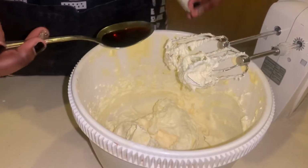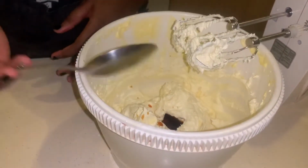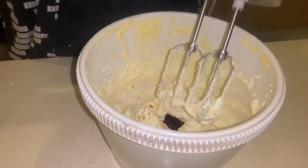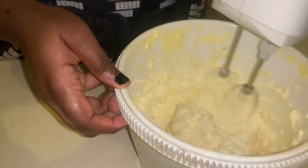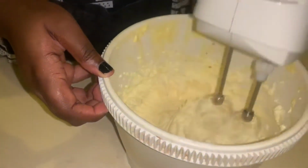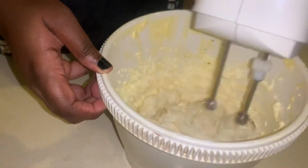Thereafter, I added a teaspoon of vanilla essence. This will just give it that extra flavor, even though our cream is going to be a chocolate cream. So after you add your vanilla essence, you continue mixing. As you can see in the video, our cream is already coming out well. Fluffy, smooth, and of course, it's tasty.